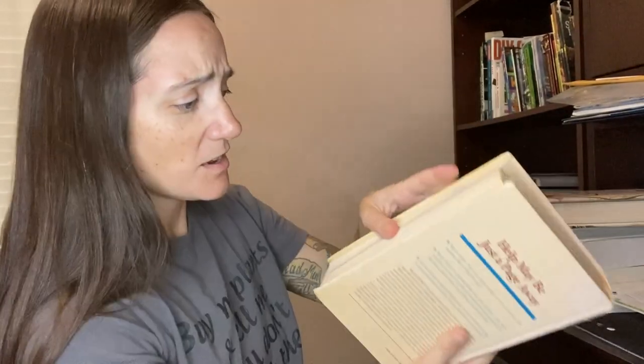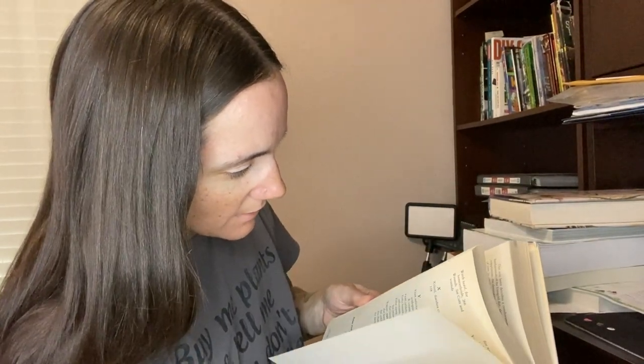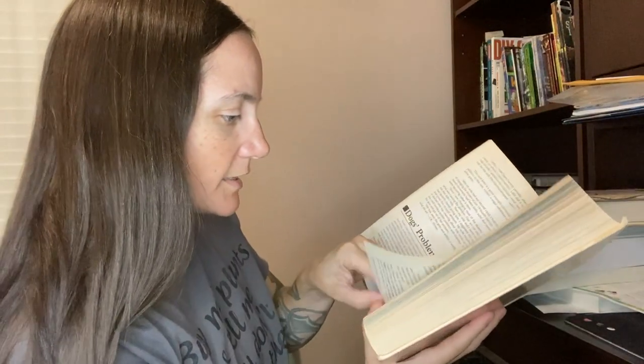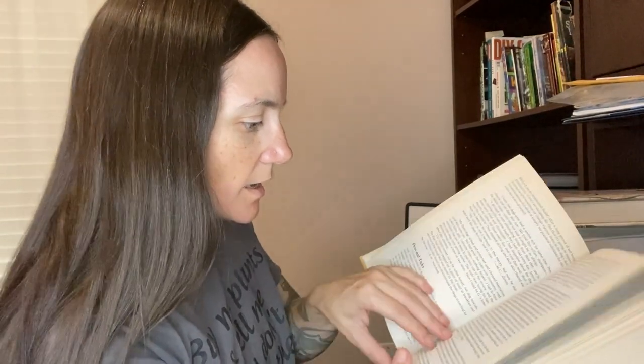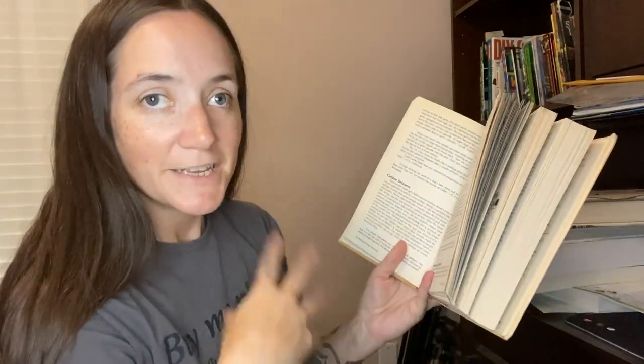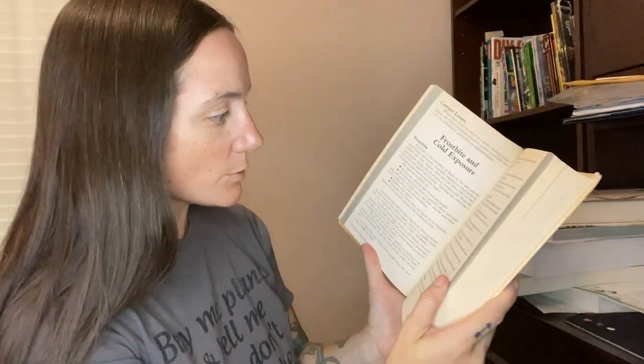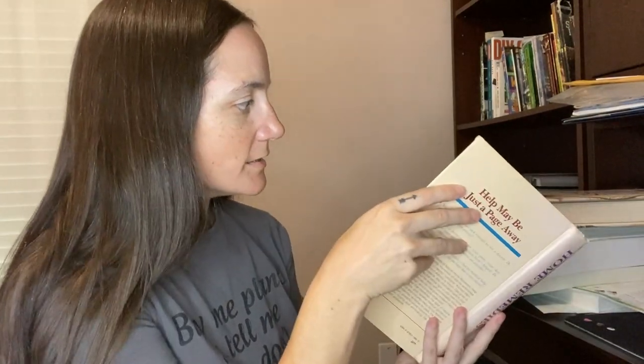Rodale's Encyclopedia of Natural Home Remedies is amazing — it's super thick and has everything. If you have a problem, say skin problems or dog problems, it doesn't just give you remedies; it actually discusses the topic in depth with lots of quotes. It covers things like flea and tick issues, frostbite, cold exposure — all home remedies. I love it.